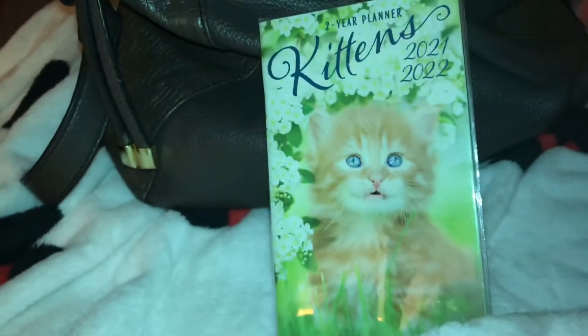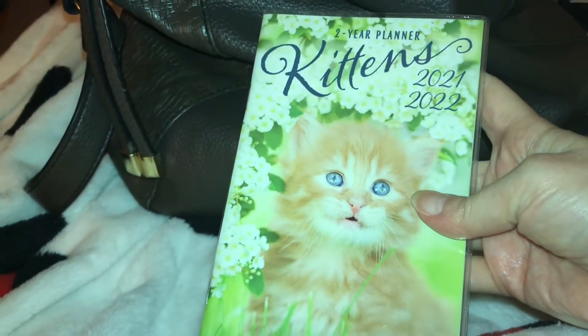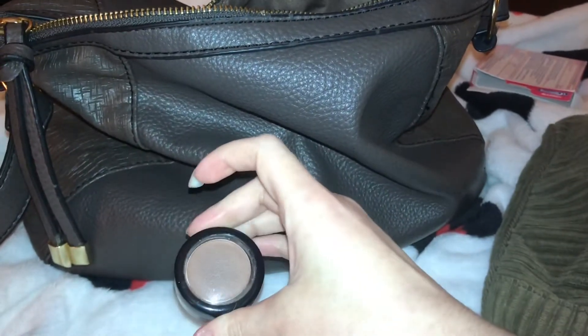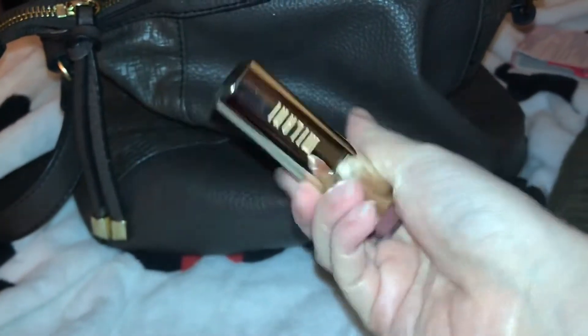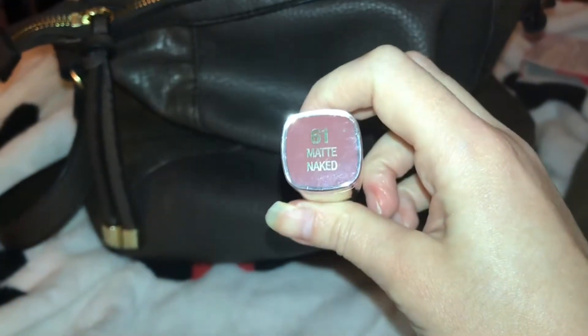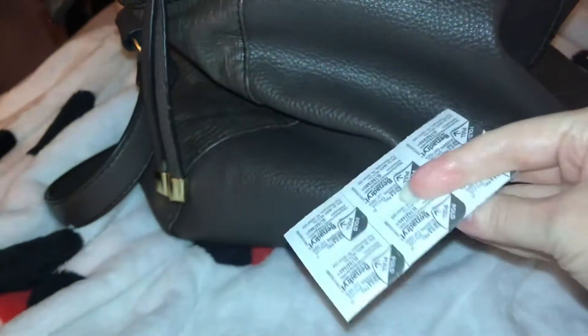I have this big huge wallet but I think it's gonna take up too much room in this purse, so I may have to switch out of that. I have a new calendar for this year. I have this little eyeshadow — I think I'm just gonna go ahead and put it with my makeup. This is a Milani and the color is Matte Naked. I'm not really too crazy about it because it's matte; I prefer gloss. I need to get a gloss to go with that, but I like the color — it just feels weird.